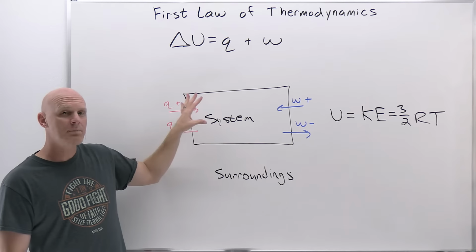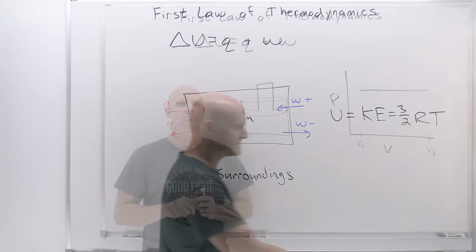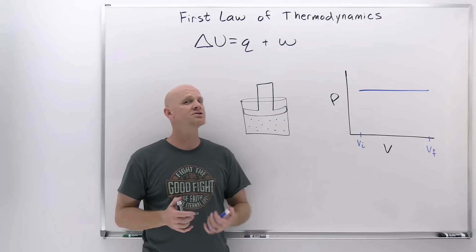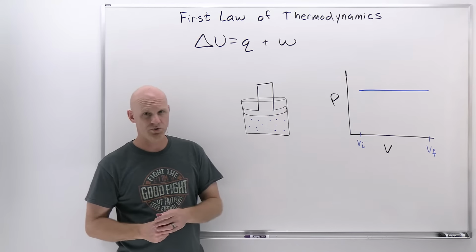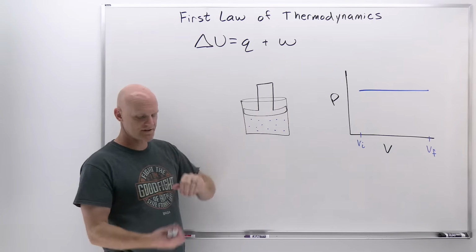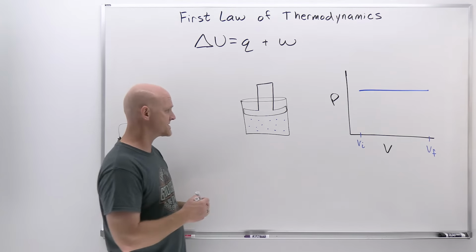All right, so now we kind of conceptually see what's going on here. So let's talk a little bit more about work. We're going to look at a special kind of work we typically focus on in this chapter, and we call it pressure volume work, or PV work for short. We're going to envision having a gas in a cylinder with a movable piston, and we're going to have this gas expand against a constant pressure, at least in our first example here.